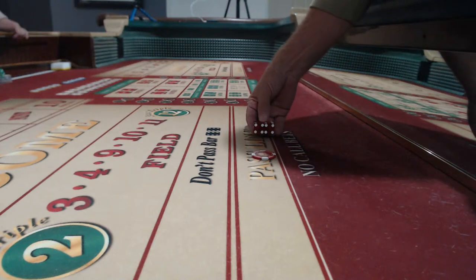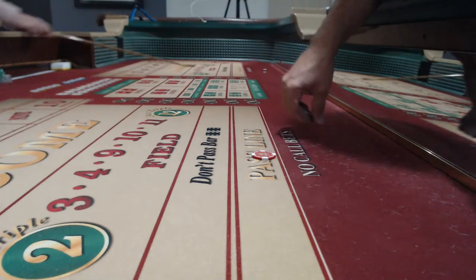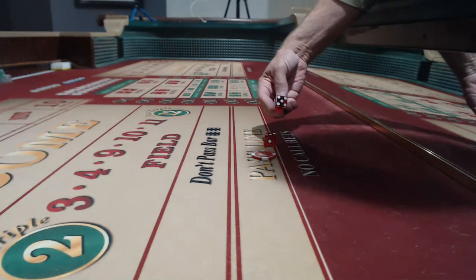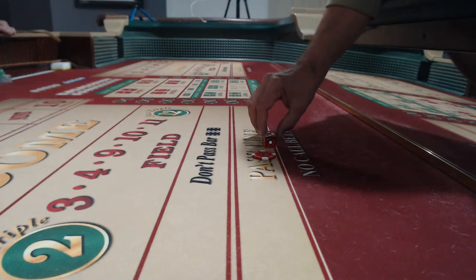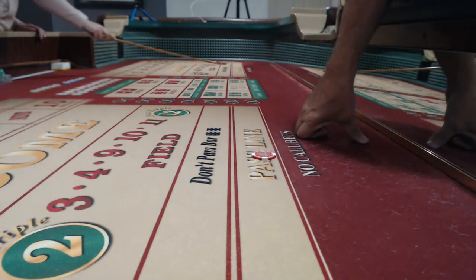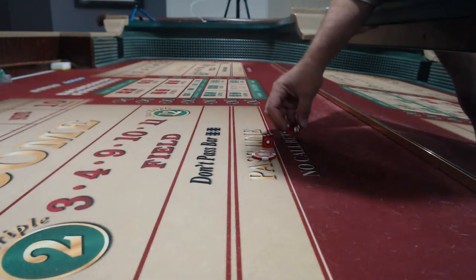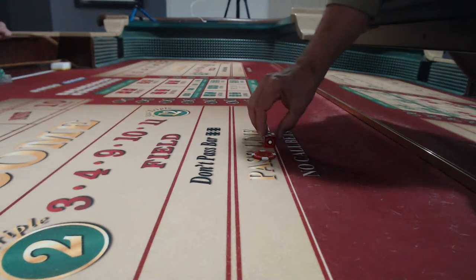So let's go back to the topic, the beginning of dice control. Number one step is, you know it, guys, all about the grip. You get your grip down, you will get your swing down. You're going to get your release down, but grip is everything. Watch Mr. B. Look how straight they are. Now, watch how it goes out. Okay, that's what you want to do. Now, if you look at that video right there, see how he turned his hand a little bit? You don't want to do that. You want to get it square and keep it square. Okay, that's something we all can work on.